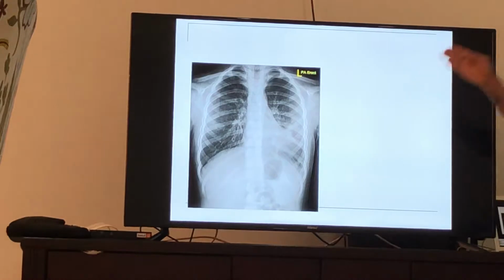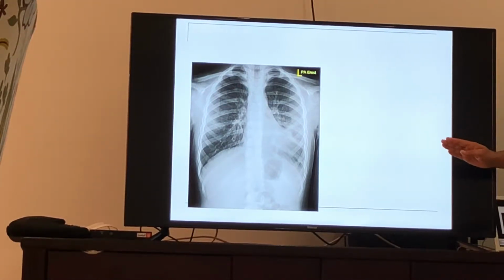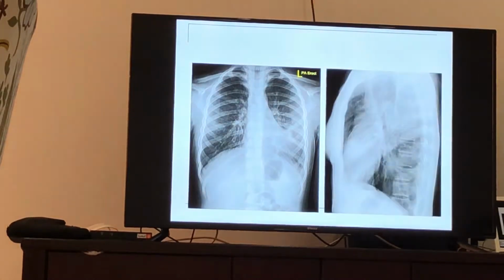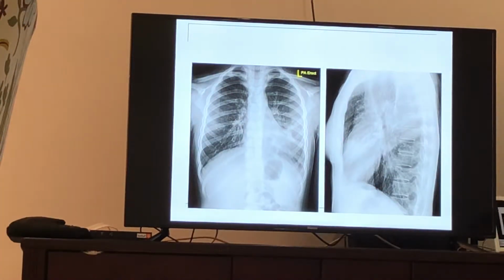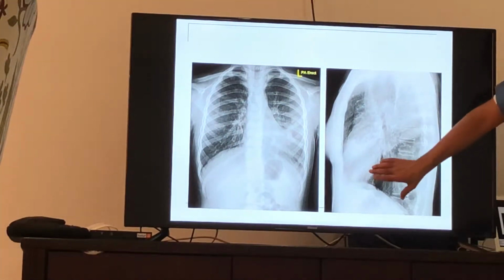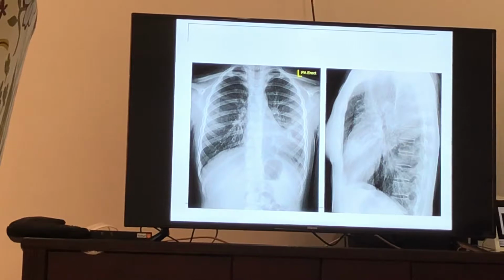Usually the lobe that's related to the left cardiac border and not affecting the diaphragm is which lobe? The lingula, which is equivalent to the right middle lobe that we just did. Okay? So what you'd like to do? The lateral. It's not very clear, but there is an increased opacity down here. But it's overlapping with the heart. But as you can see, the lower is completely clear. Completely clear, yeah? So what would this be? It would be a lingular pneumonia.